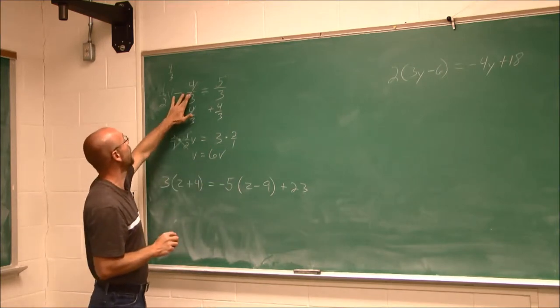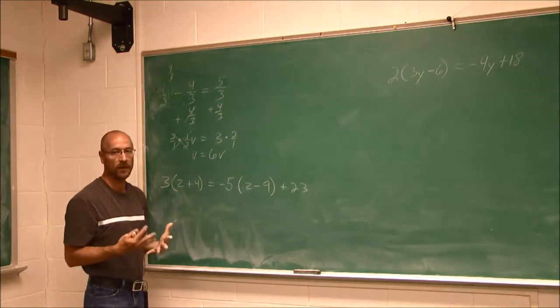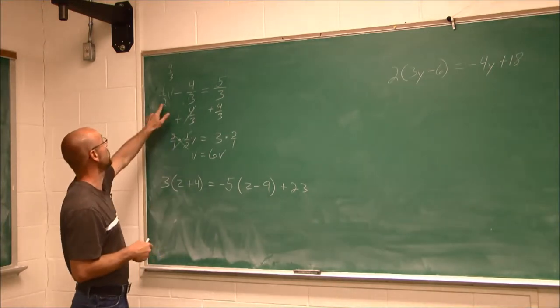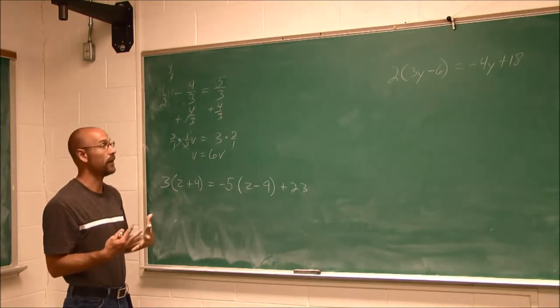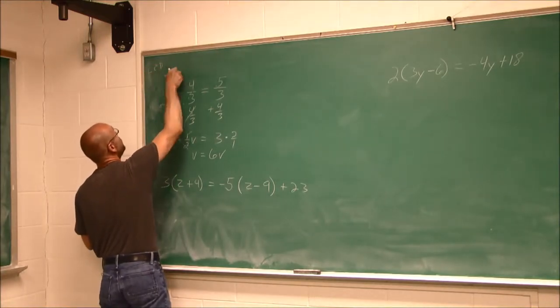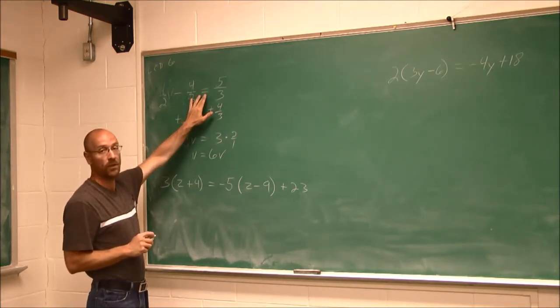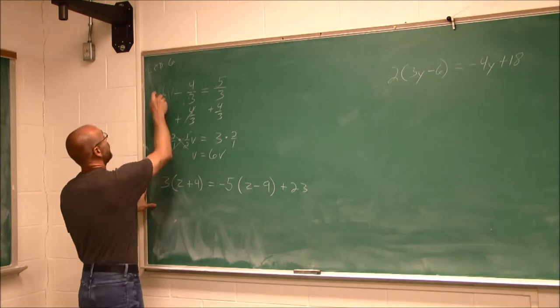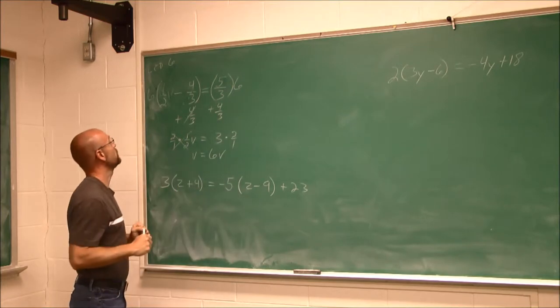Now, there's another way to do it if you're not comfortable with those fractions. When it comes to equations, we can eliminate the fractions using a tool we learned before, and that's the least common denominator. So I'm just going to assess my fractions. I have a half. I have a third. So 2 and 3 are my denominators. The LCD of these fractions is 6. If I multiply every term of an equation by the LCD, it will eliminate all the fractions. So I'm going to multiply this side by 6 and this side by 6. What I do to one side, I do to the other.